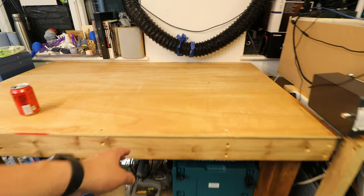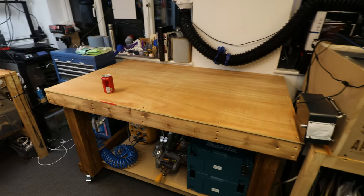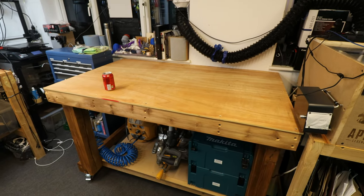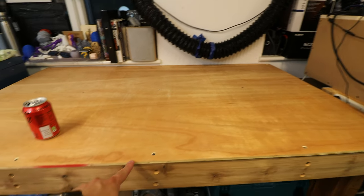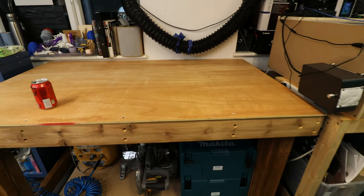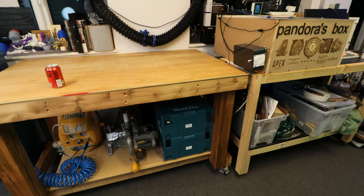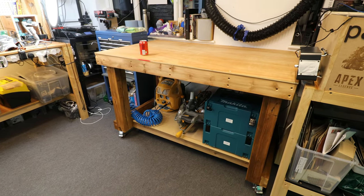The top, unfortunately, I have to buy boards because I don't have a van, so I can't really get big sheets of material. But I use the cheapest or the lowest grade plywood, and it's very thin plywood, so that's why I have to have extra rafters in between. But overall, very easy to make. Literally took me a day.